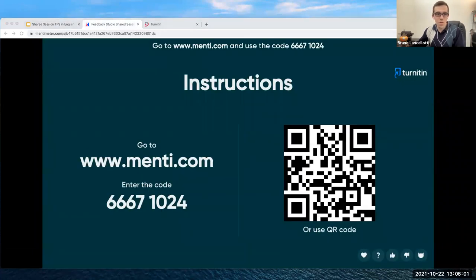I have an activity, a poll, so to say, so that you can interact. It's called Mentimeter. On this platform, you're able to interact with the participants here, so we can all interact and have a great time together, just for us to start this session in a good way. You can scan the QR code that you see on your screens. You can also go to menti.com and enter the code you can see there, or you can take the easy route and just click on the link I just shared with you in the chat window, and it's going to take you straight to the activity.